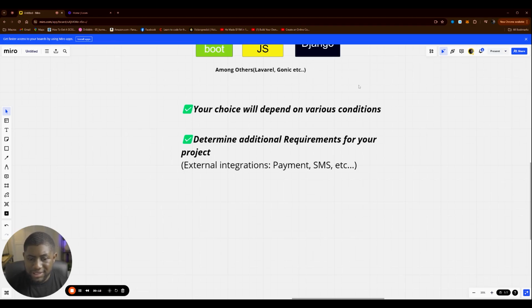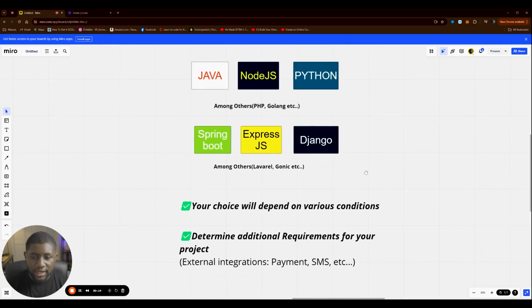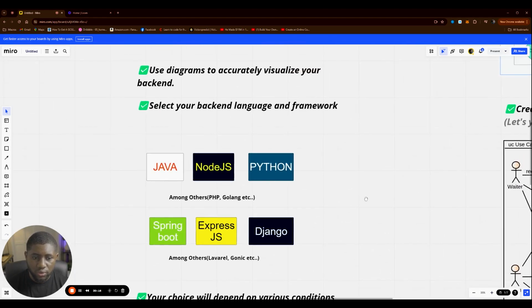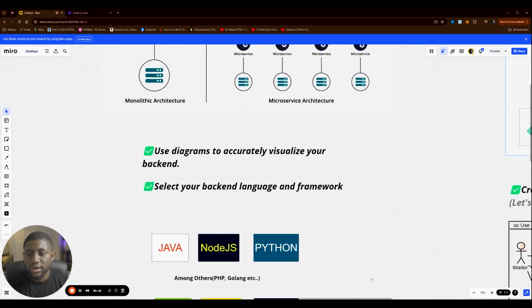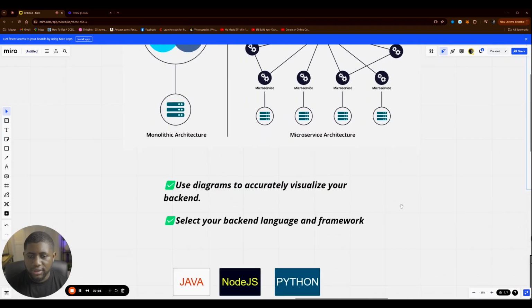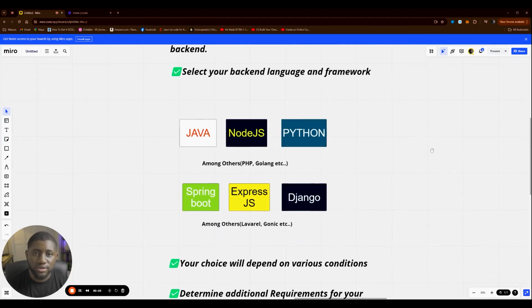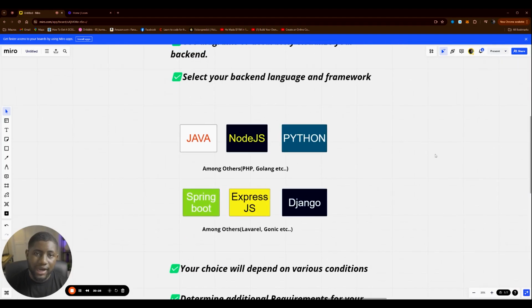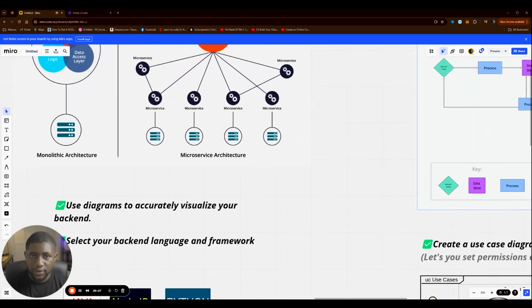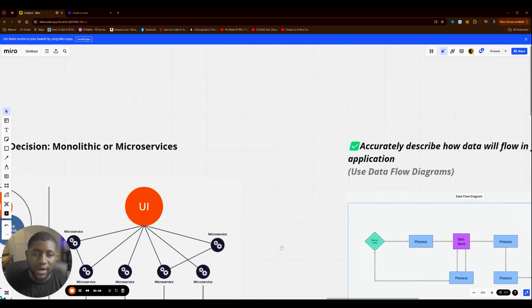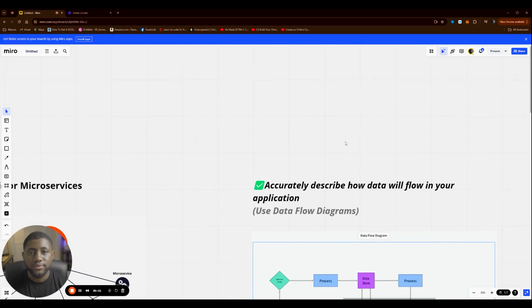So from these little steps, you can already see why it's very important not to go straight into coding and to actually take time to determine all these things before you get started. Because if you go straight into coding, you can make the wrong choice, and in order to come back, you may have to restart your project and go back to designing from scratch, which is something unwanted.